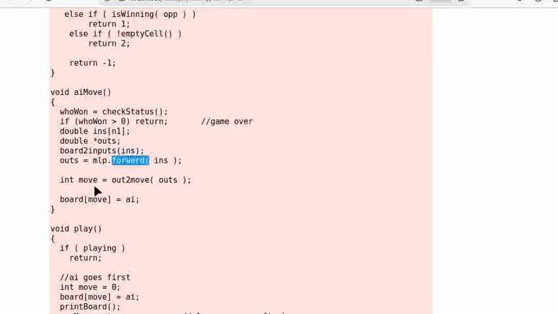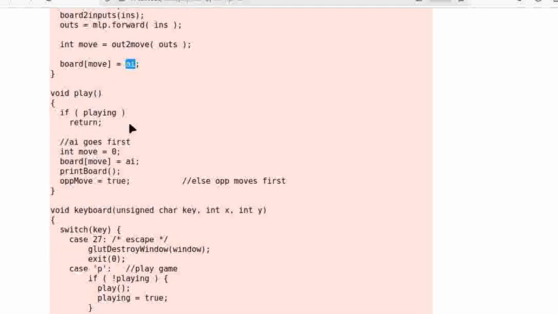So we put that location to be AI, which is X here. And so the play function will set the play motion.